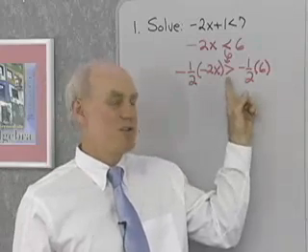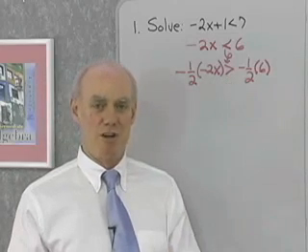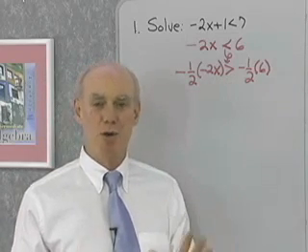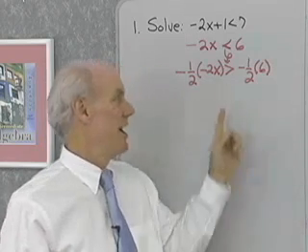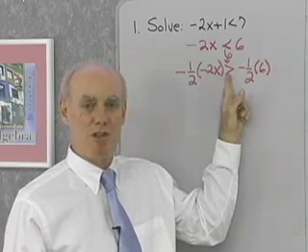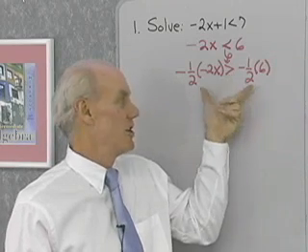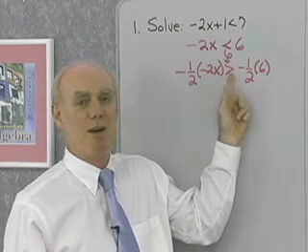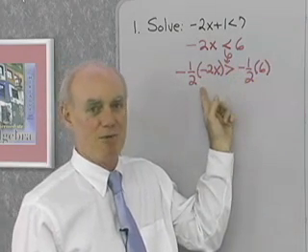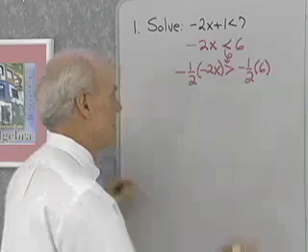So you can see here's the difference between solving equations and solving inequalities. I can multiply both sides by a negative number anytime I want. It's just that when I do that, I have to also at the same time reverse the direction of the inequality symbol to keep this a true statement. Here it pointed to the left, now it points to the right because I multiplied both sides by a negative 1/2. Let's continue the solution.